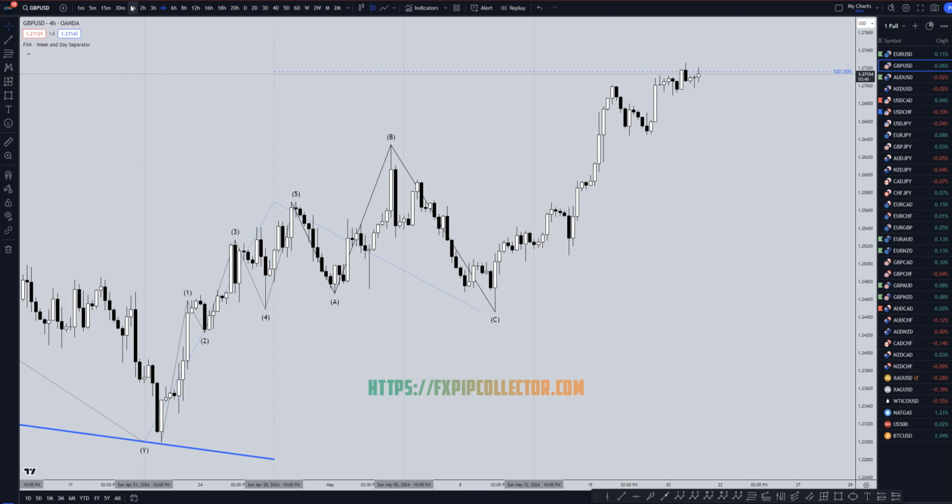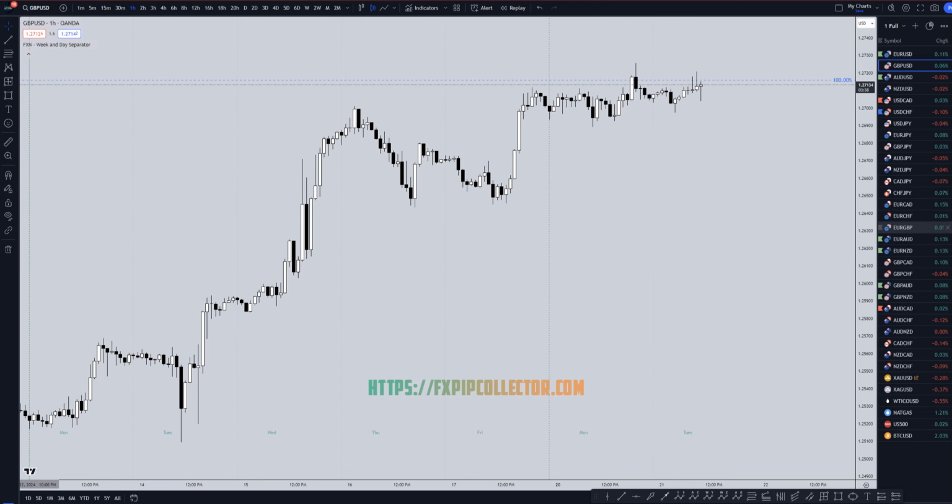So heading down to the 1 hour time frame. Like I was explaining on the higher time frames, all the higher time frames are in an uptrend. 4 hour time frame is definitely making higher highs, higher lows. Until we get a break of that high low series on at least a 4 hour time frame and up, I would personally be doing nothing on these sort of time frames but looking for longs.